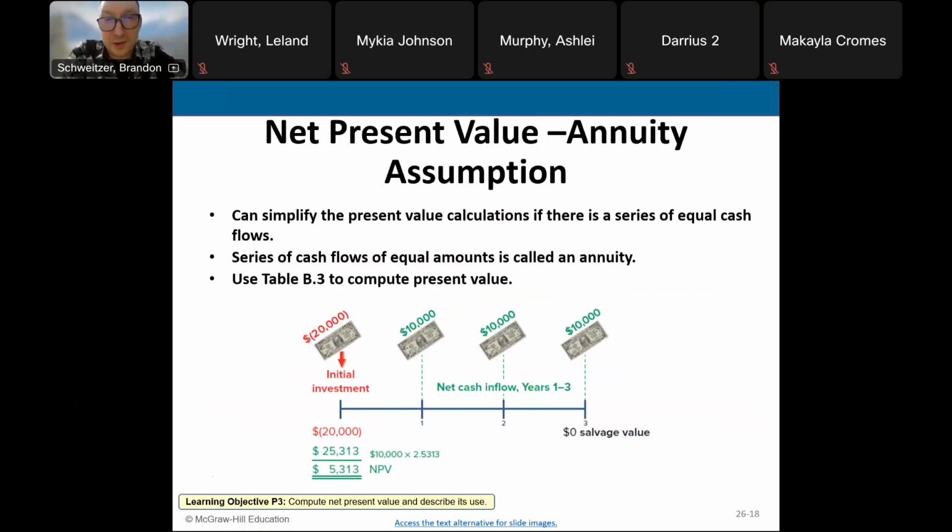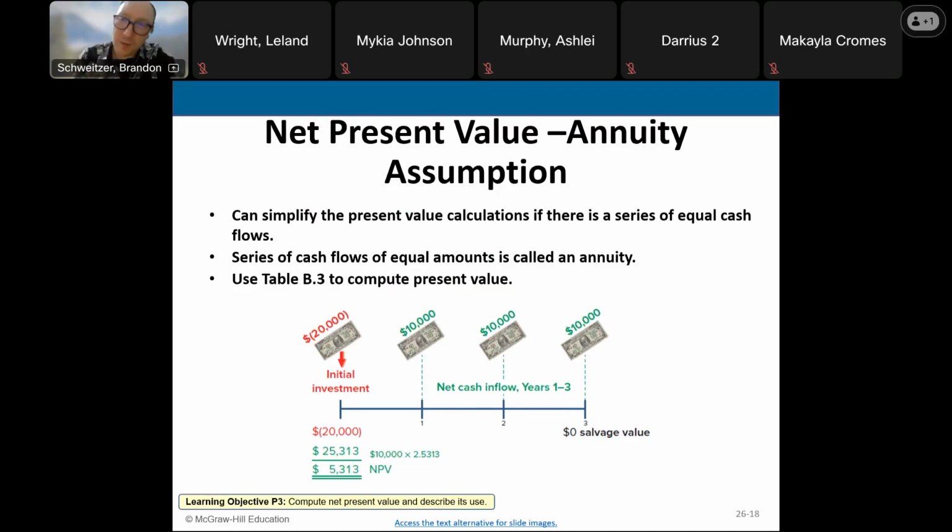So net present value takes into consideration the annuity factor. The idea here is that we're looking at, without saying it, interest, right? So we look at the cash outflow, plus the positive net cash flows. We get to a point where it's greater than the initial investment, which gives us the difference, which is net present value, using an annuity table.